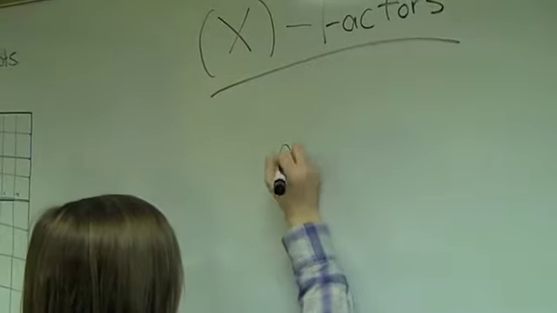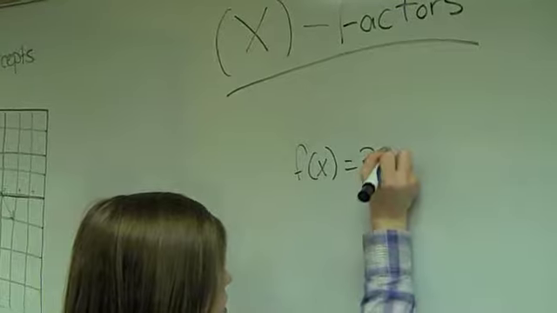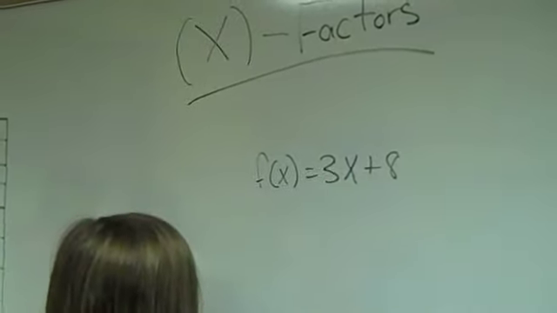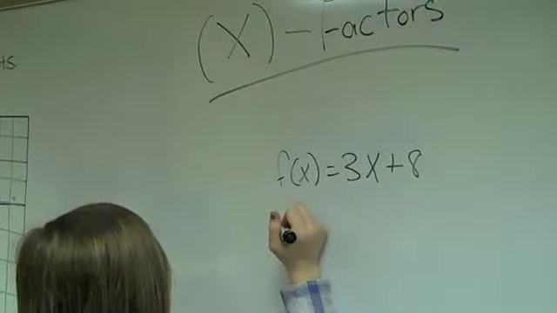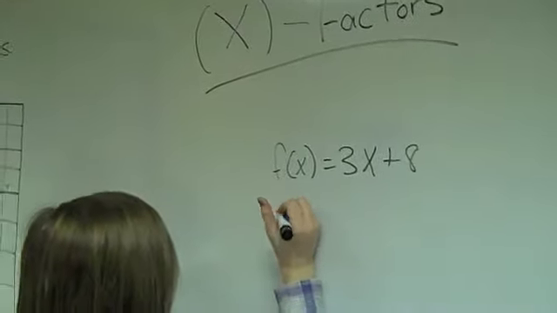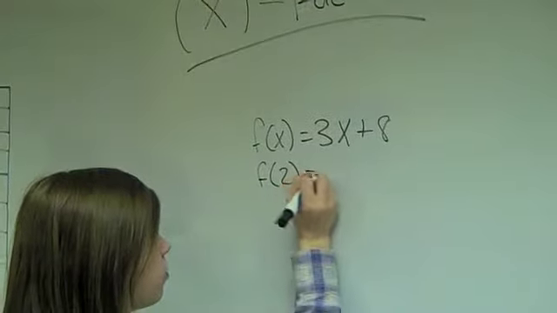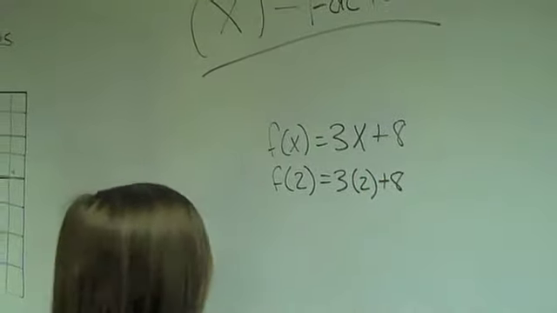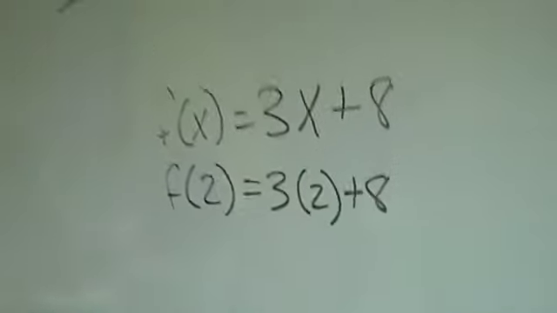So, now I remember, isn't it f of x equals 3x plus 8? Okay. Now, for our very first part, we need to put an input in. How about 2? So, now x equals 2 in this little function. Next step is to replace all those x's with 2's. Alright. Now we have f of 2 equals 3 times 2 plus 8.